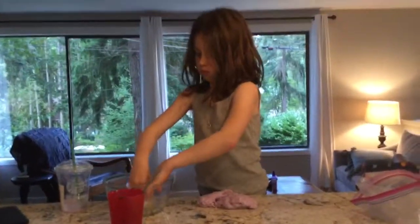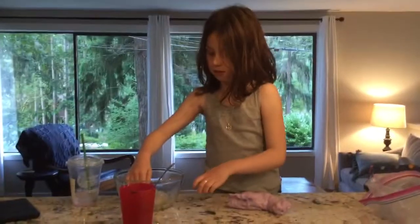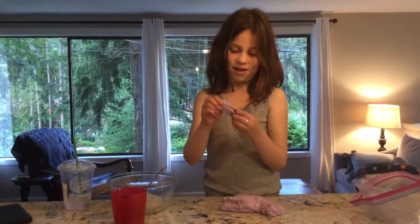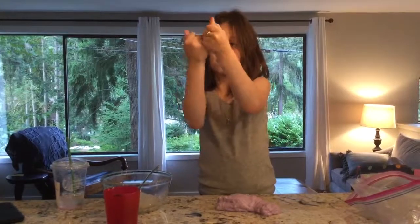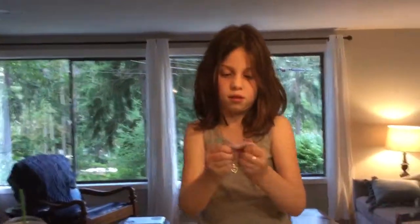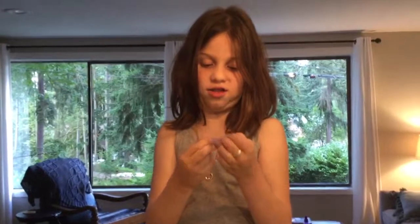Now I want to see what happens when you put a little bit of purple with a little bit of clear. Okay, I'll mix this much, do you think? Okay, nervous. Probably gonna look the same. How light purple can it become? This doesn't really mix. It's challenging.